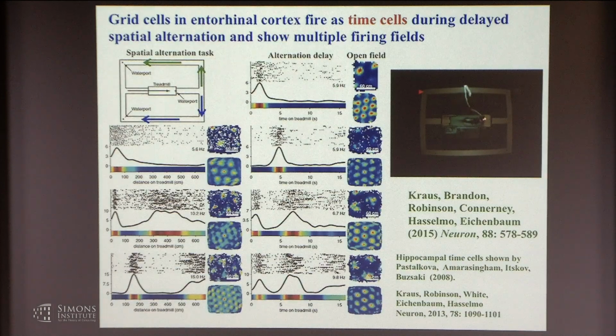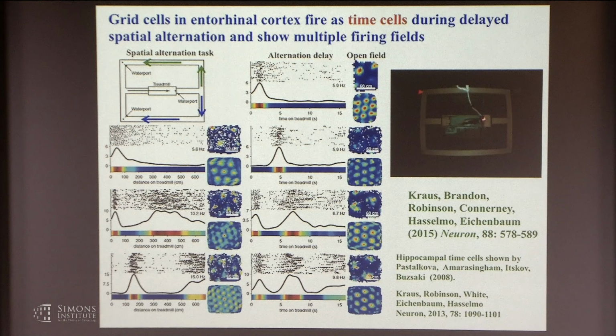Now, in addition, in more recent work in collaboration with Howard Eichenbaum's lab, Mark Brandon and Ben Kraus showed that the grid cells will also fire as time cells, which is a term that Howard coined. So this shows the individual grid cell that was already characterized in a two-dimensional open field. Now it's being recorded as a rat runs on a treadmill, and you can see that it's silent for a period of time, then it fires for a period of time, then it's silent, and it'll fire at the end of the running. All right, and then you'll see it start another trial.